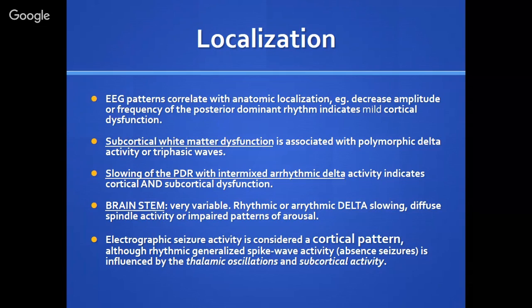Electrographic seizure activity is considered a cortical pattern, although rhythmic generalized spike wave activity, absence seizures, is influenced by the thalamic oscillations of subcortical structures. Everything I said. What are the leads that you see? What are the leads? The cortical leads. Yeah, that's what it's trying to tell you.